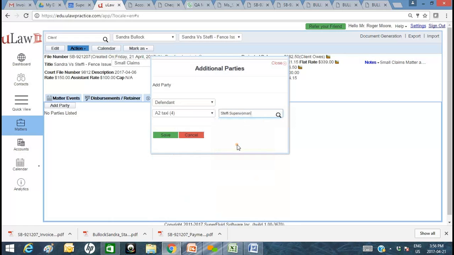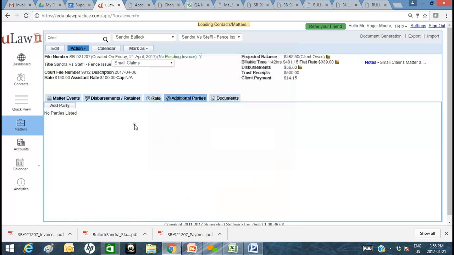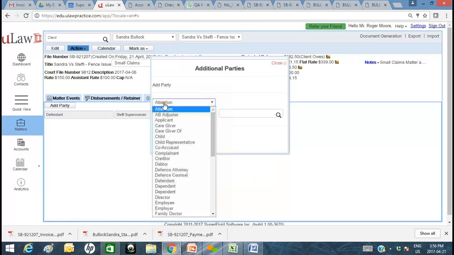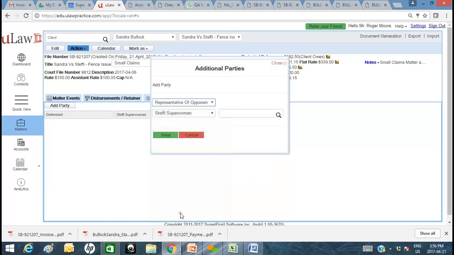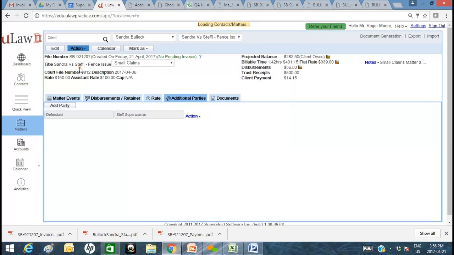So I'm going to add Steffi as a contact or as an additional party. And you can also add additional parties, such as the representative of Steffi, because this is a Sandra versus Steffi fence issue. This is really the opposing parties.